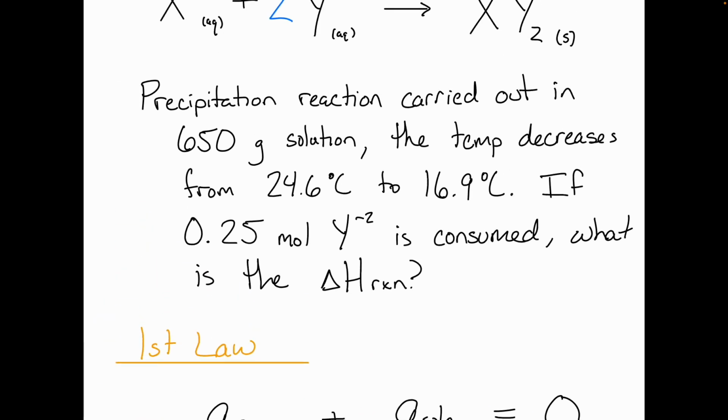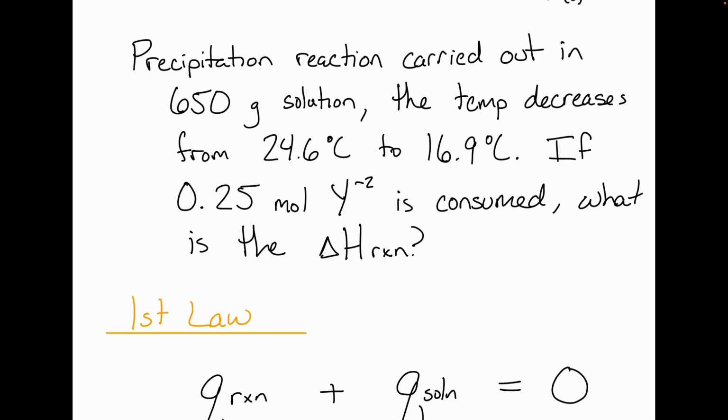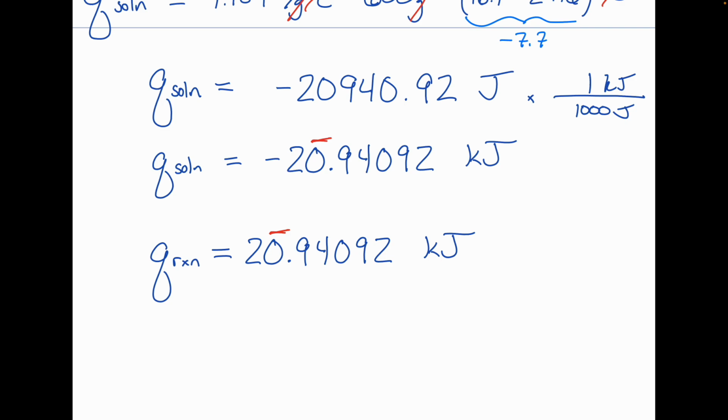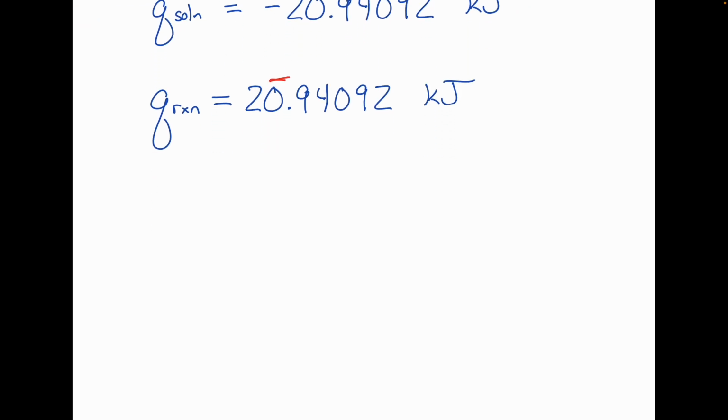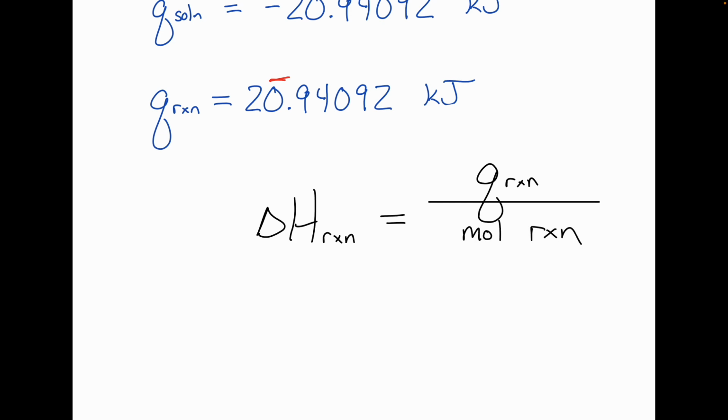All right? So we're not quite done though, because this problem asks me not just for my Q, but my delta H. And let's think here, what are the differences between the units in Q and delta H? Q is something that we just report in units of energy, right? But H is special. It's not just units of energy, it's kilojoules per mole reaction, right? So in order to get my delta H of my reaction, I need to take my Q reaction and divide that by how many moles of reaction occurred.